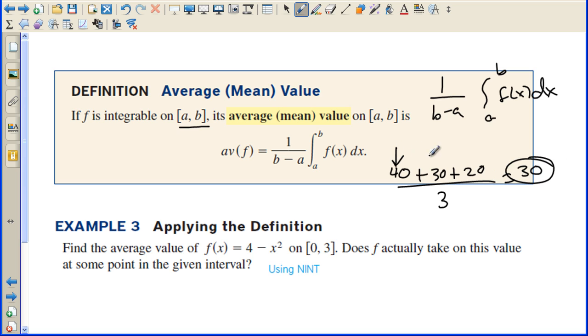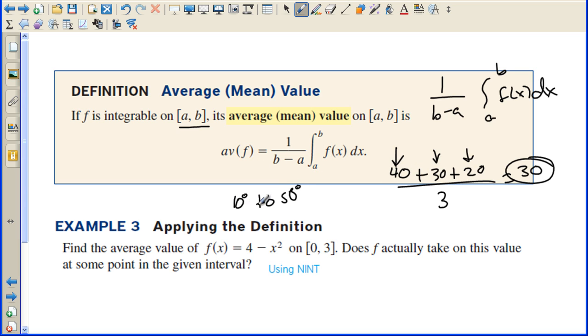But those are kind of separate values, and if someone scored a 30 and someone scored a 40, there's no guarantee that someone scored a 35. Well, if we wanted, let's say, the average temperature for the day, if the temperature goes from 10 degrees to 50 degrees, the temperature was all of the degrees in between at least a brief moment in time. So, how do you find the average of a continuous function versus the average of just some individual values? Well, you have to use calculus.